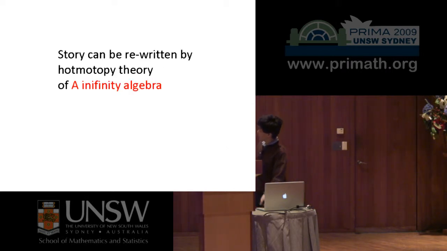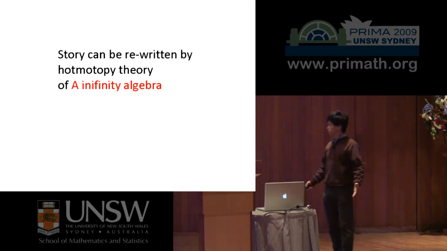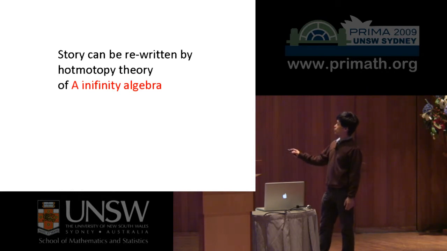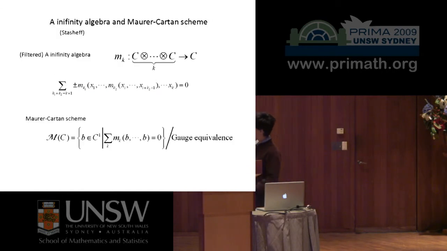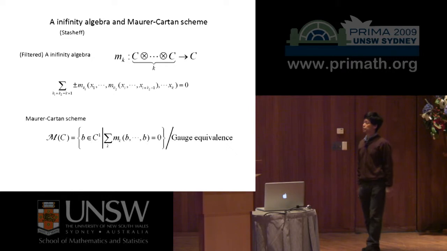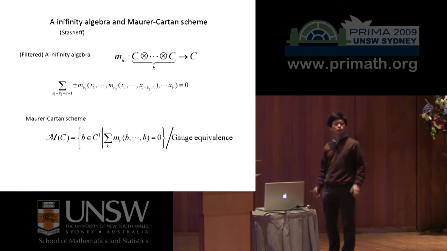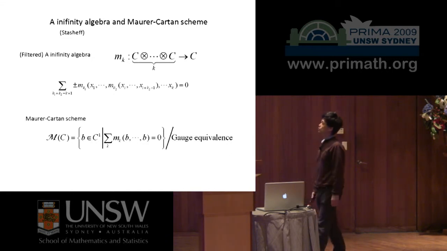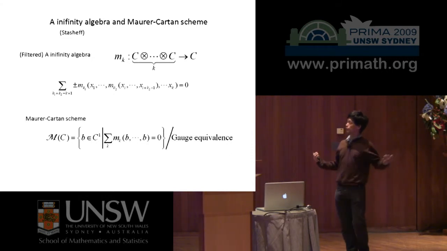But before going into this, I want to say some algebraic structures. This statement looks rather complicated, but there is some way to introduce a new algebraic story called the infinity algebra, and we can reduce this statement to some homotopy theory of infinity algebras. I want to mention what it is in a few words. An infinity algebra is a kind of generalization of differential graded algebras. In a differential graded algebra, you have a boundary operator, which is M1 in our case, and you have a product, which is M2. In our situation, we have a series of operators Mk. Actually, k goes from 0 to infinity. So you have infinitely many operators.